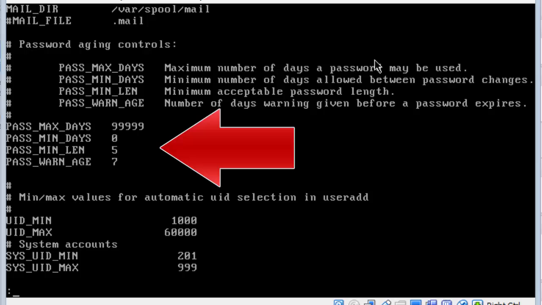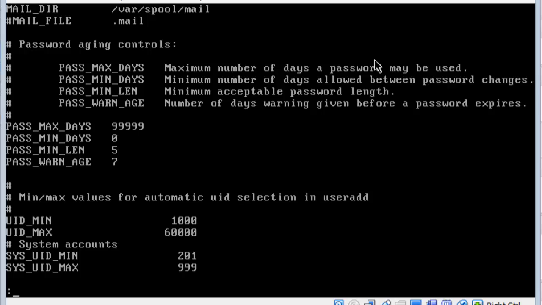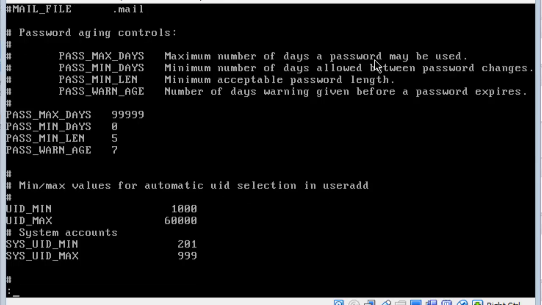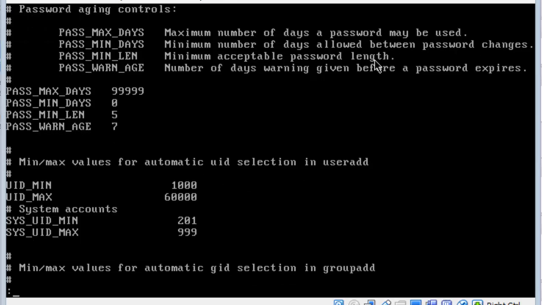You can also do some other configuration in some other files to get it to where it will memorize old passwords and they won't be able to revert back to them. The minimum length of the password, and the number of days before the password expires and they're given a warning that you need to change to a new password.